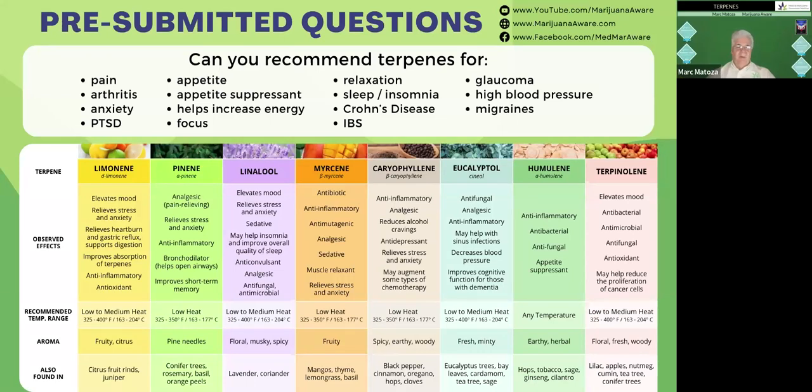This chart can be hard to read on a phone or tablet, but we'll send an email after this video with a link to the video and the full presentation so you can review it. Each terpene here has different effects. For pain relief, for example, you can see with pinene that they've actually tested and looked for many effects that these terpenes have on particular conditions.